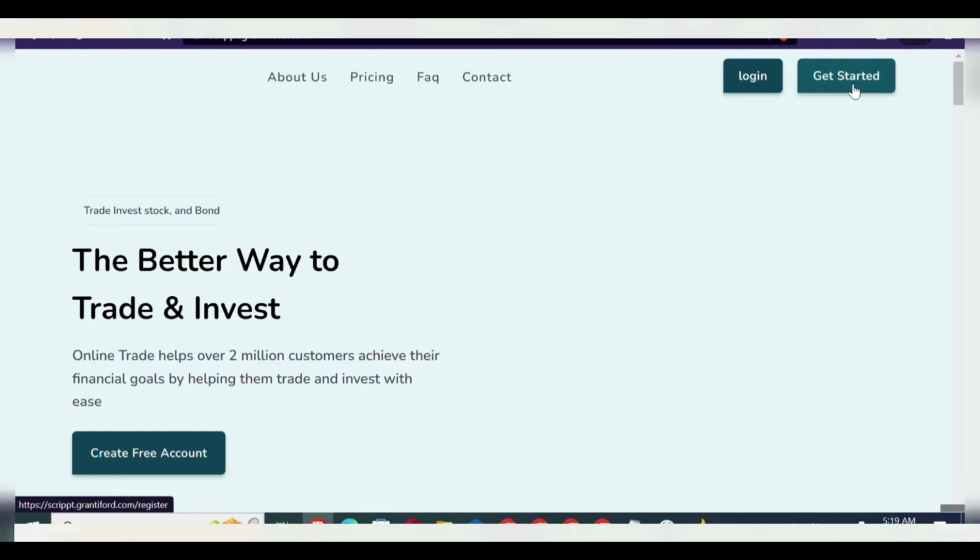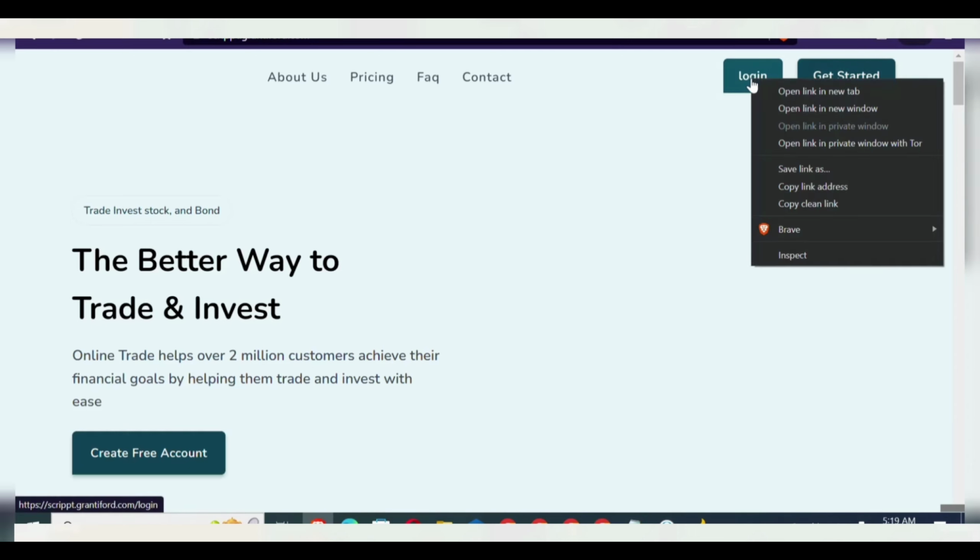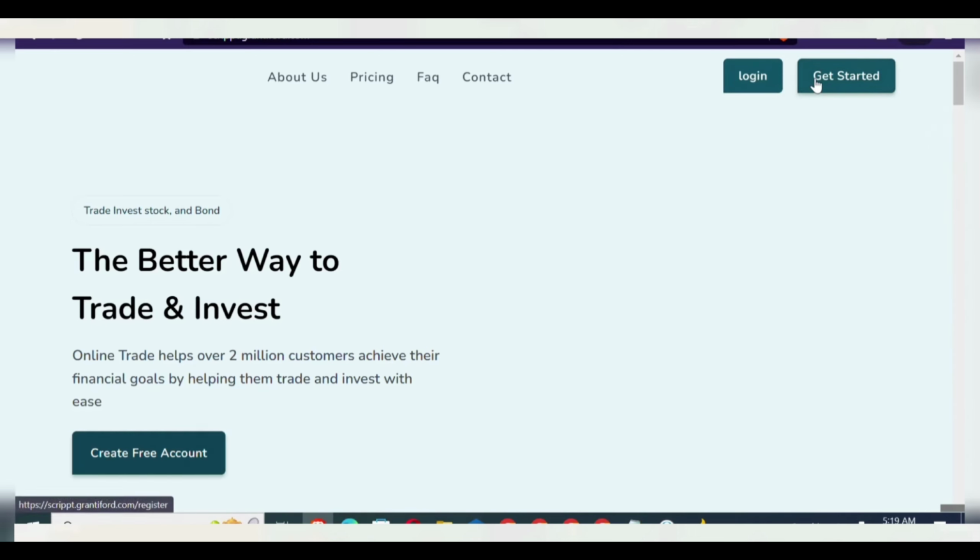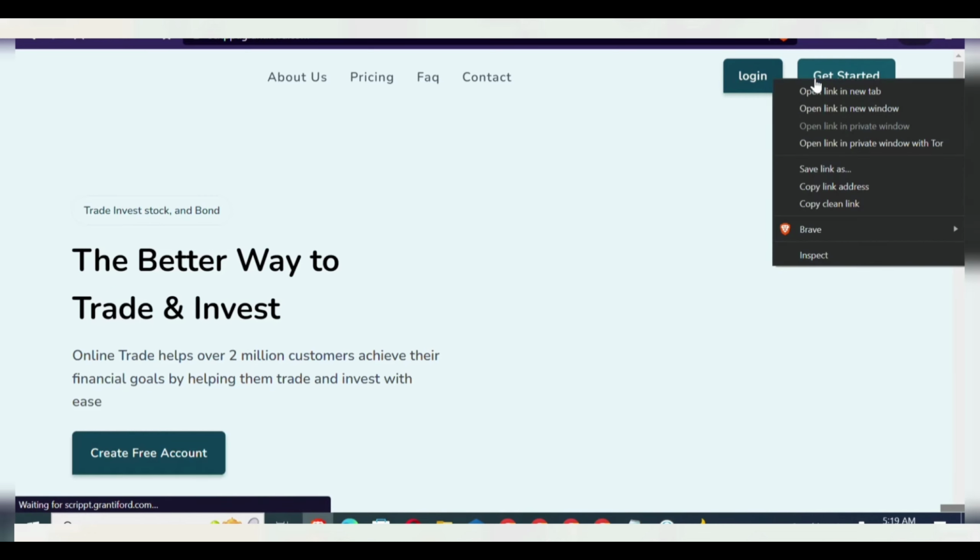So guys, this website software and script is something you need to have access to. It's very beautiful, it's awesome. The admin can change the look of the website. The admin has access to change and manipulate a lot of stuff. As we proceed, you're going to see some of the features that this kind of website has. If that's okay for me, I'm just going to come here and right click. Let's open this on a new tab.